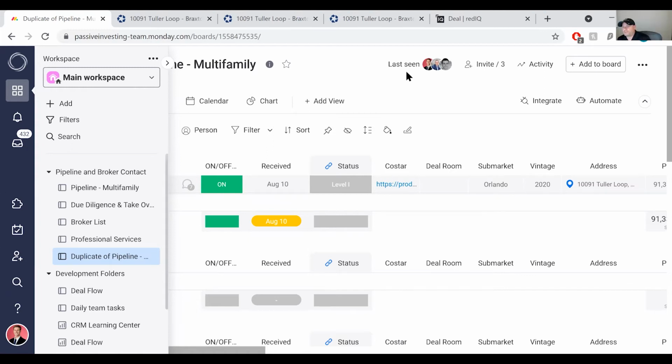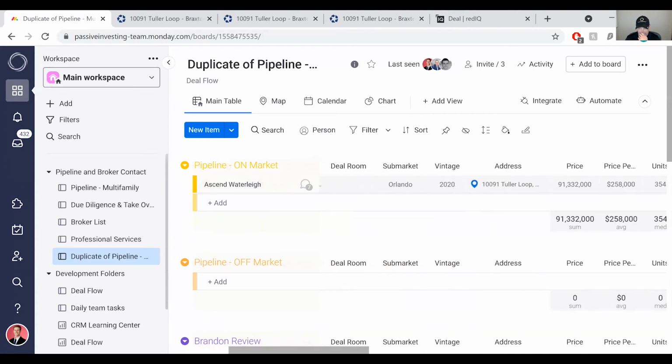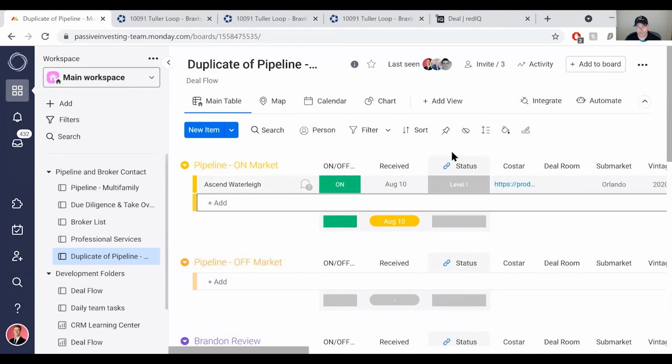Yeah, I think I was just in it the other night and I added a little checkbox. I know it messed everybody up. They're like, what's that checkbox? And it was just a way I could filter the map feature. Or Eric can just go in and say, well, hey, I want to get an email whenever this happens. So he can go in and add that automation. It's very, very easy. Trust me. Super easy.